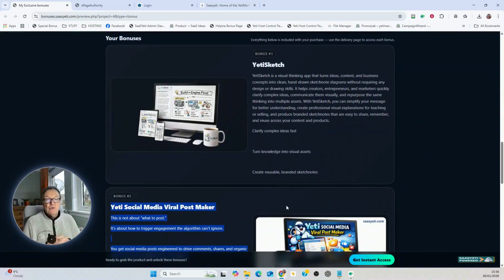It turns your report ideas and key points into clean, hand-drawn, sketchnote-style diagrams so you can simplify the message, make it easier to understand, and repurpose your report into visual assets that you can use for teaching, selling, or sharing. In other words, Magic Report Creator GPT helps you create the report. YetiSketch helps you make the report more memorable and easier to consume.